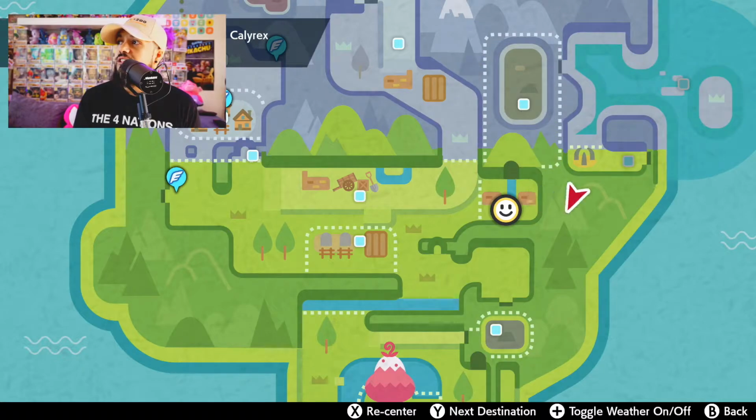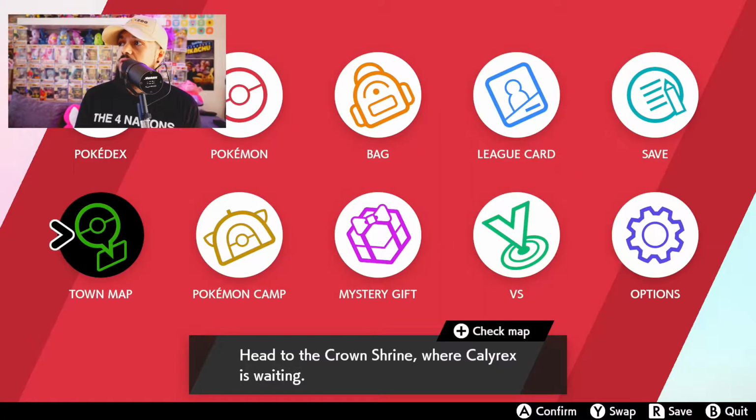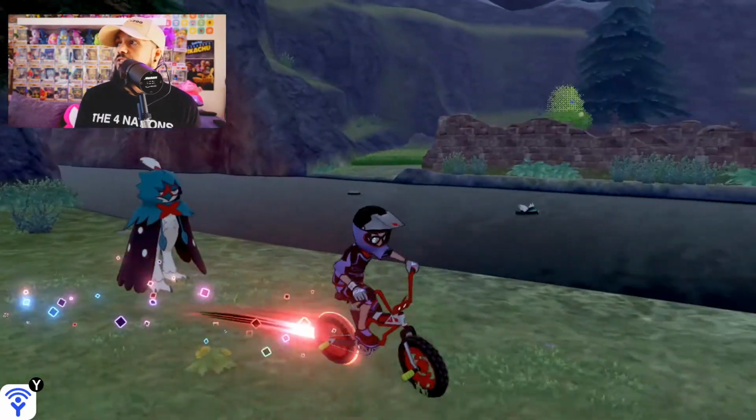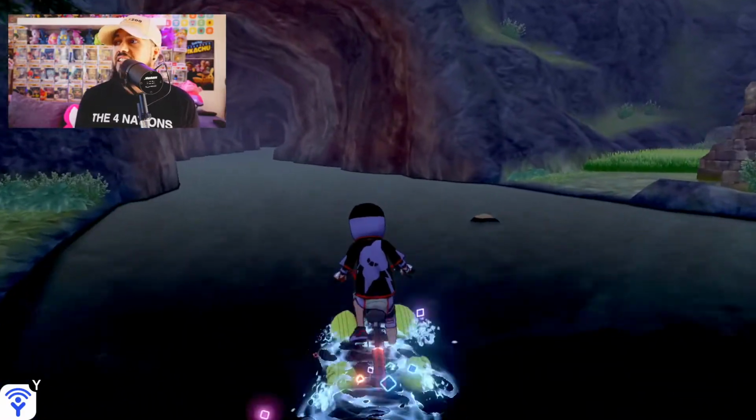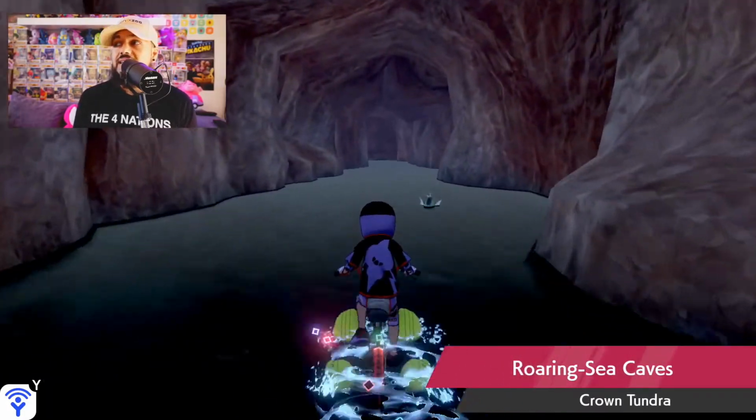And as you see here, there's this area that's kind of like a cave area. Well, where we're going to need to go is into the Roaring Sea Caves. So what I want you to do is, let's go ahead and head into the cave. So we're right here, and this is exactly what it's going to look like. So we're going to head into the Roaring Sea Caves.